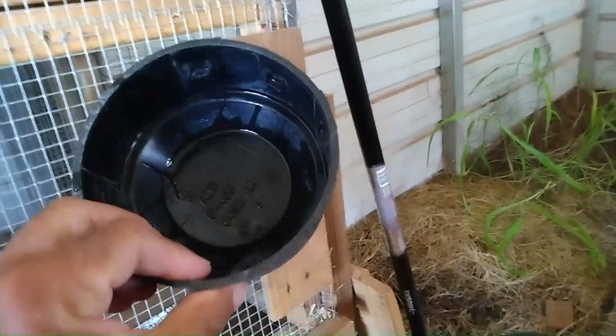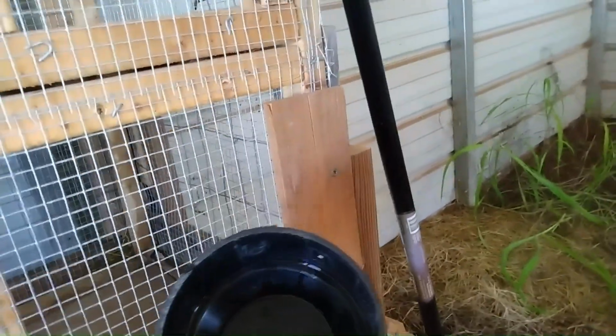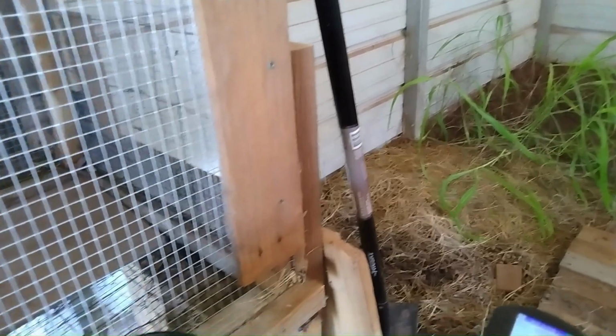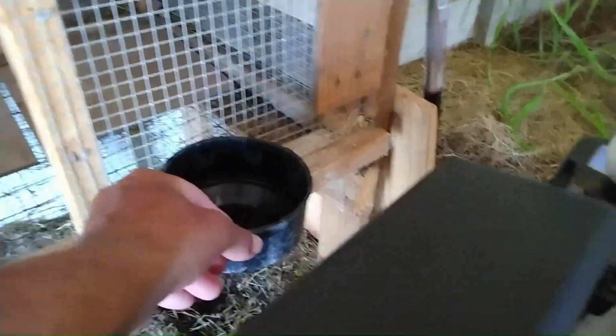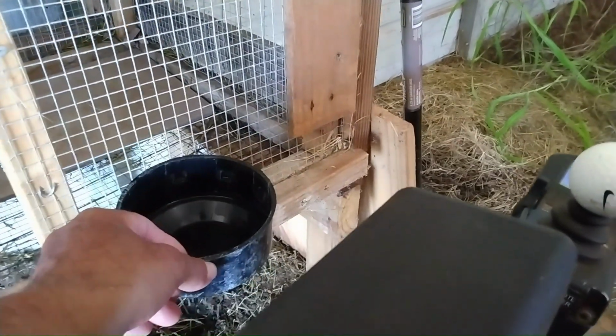And I have this 4-inch PVC pipe cover or lid. So I'm going to install it here in a way that maybe we can fill it from outside and see how that's going to work.